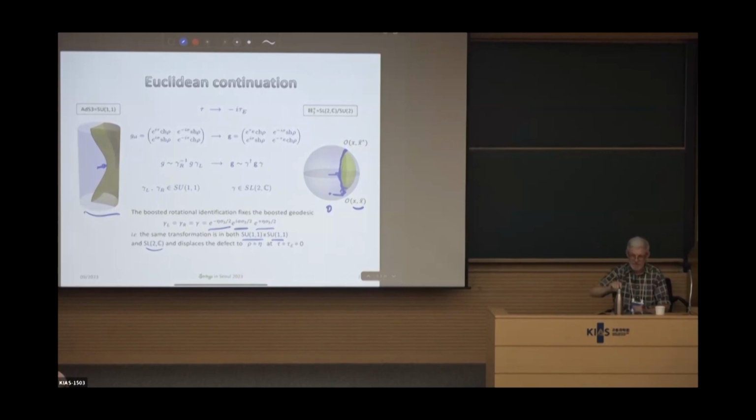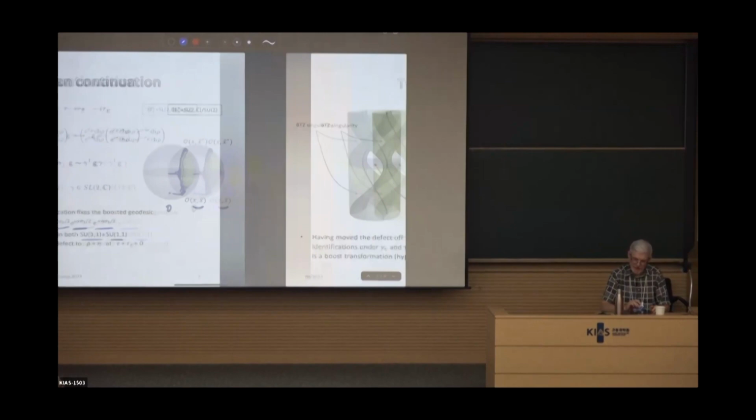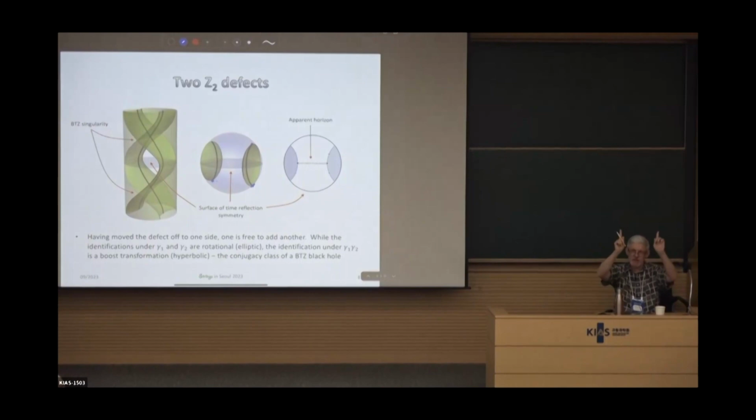But once I've moved the operator out to point X, I can put some other operator at the origin or at some other point X prime. I can start putting more and more operators in. And what I'm describing then is not just some two-point function of the CFT, but some multi-point correlation function where I've now inserted two creation operators creating two defects at separate points on the boundary sphere that then propagate through the bulk and are extracted at two conjugate points in the northern hemisphere of the boundary sphere.